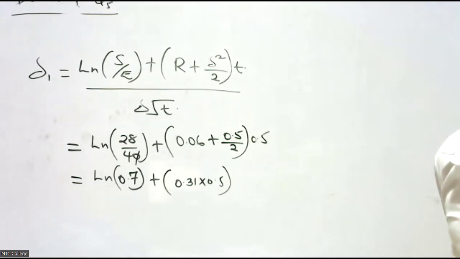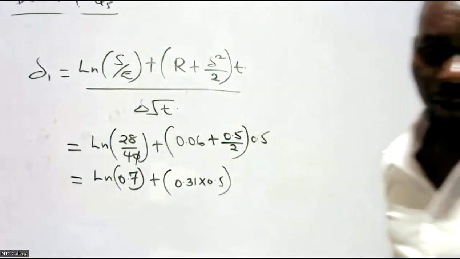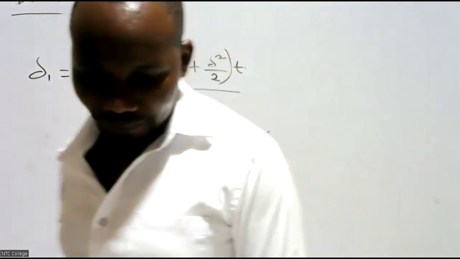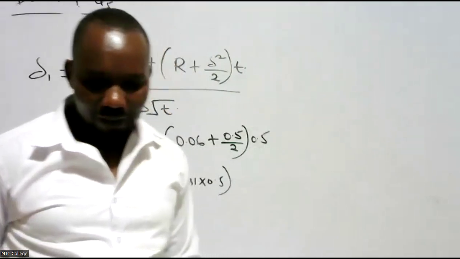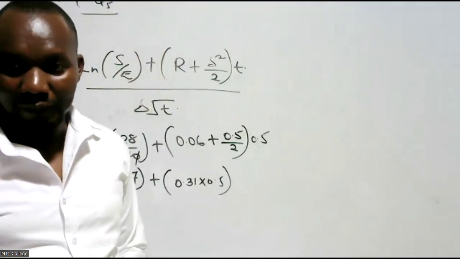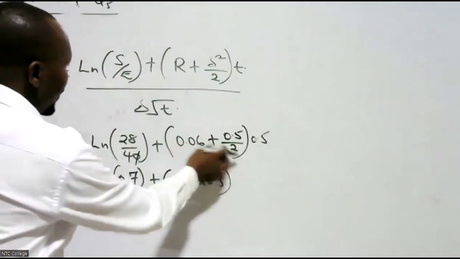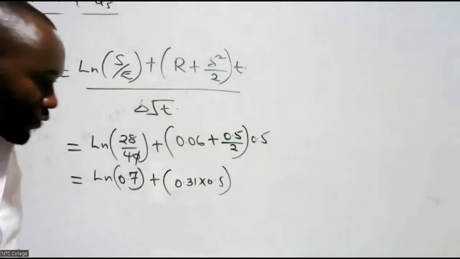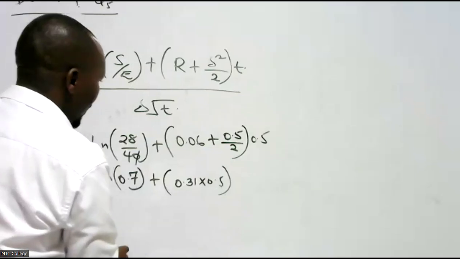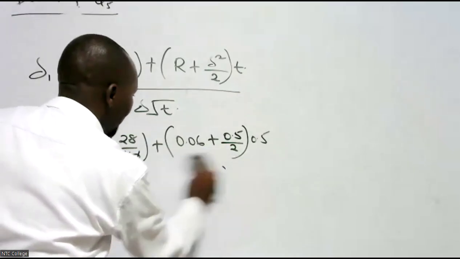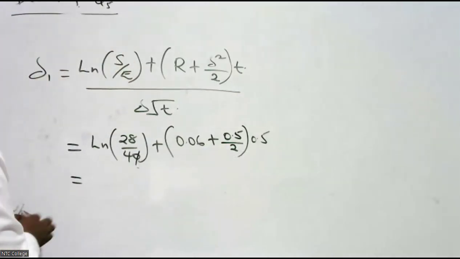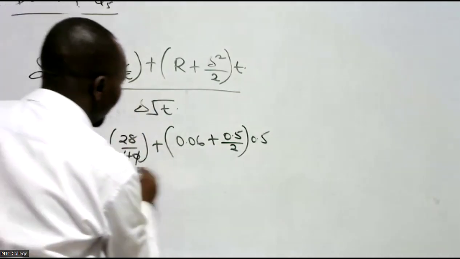Can somebody speak to me? Because we are not moving. We are not moving. Can somebody speak to me and tell me what you're getting? Let's start with this. Now, of course, this one is on top. So once you have got this, you'll have it over. You'll have this one over.